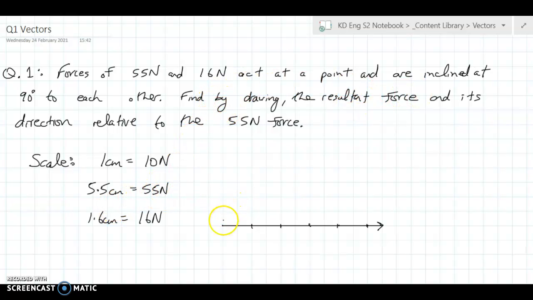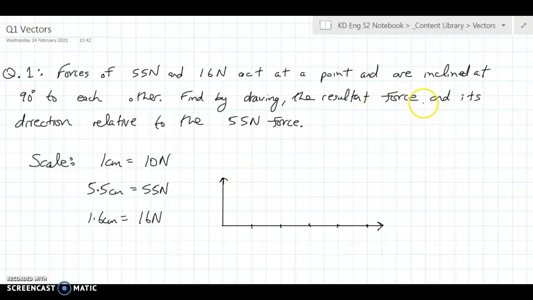at 90 degrees, so it's going to be going up this way, 1.5 and a bit, up to about there. So you'd have to do this with a ruler and a piece of paper, and if it was any other angle other than 90, you'd need a protractor. Right, so that's 1.5 and a wee bit, which is 1.6.